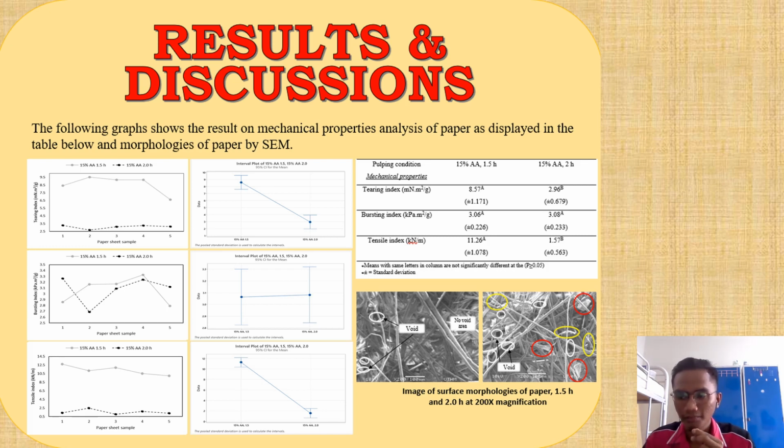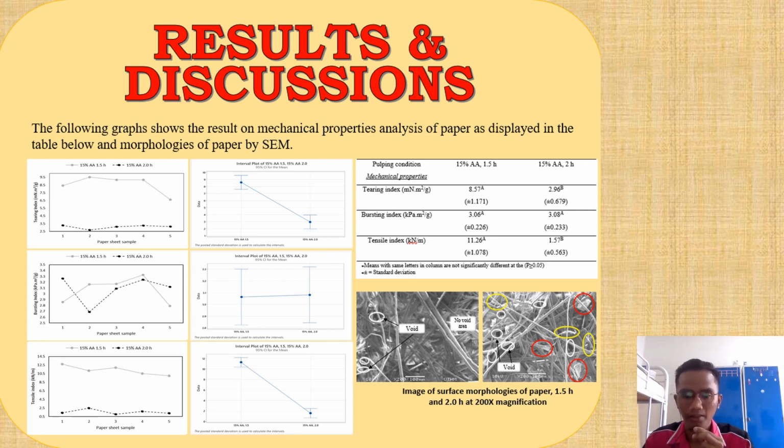Last, for tensile, ANOVA analysis shows that there was a significant difference between both groups of data. The 1.5-hour samples show stronger mechanical properties of tensile strength compared to the 2 hours samples. This could be because the carbohydrate dehydration in the 2 hours sample is higher due to the longer cooking time compared to 1.5 hour. This situation also might be because the cooking time suitable for pulping Buluh Betong was 1.5 hour.